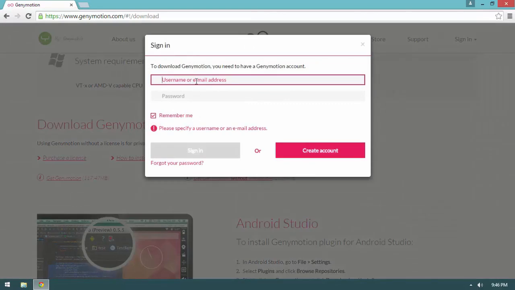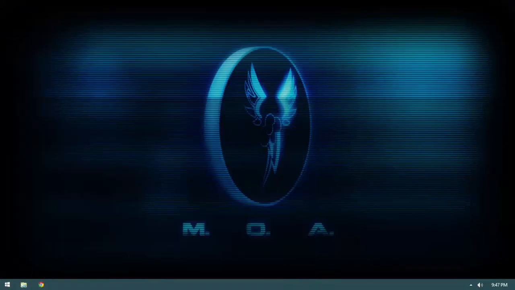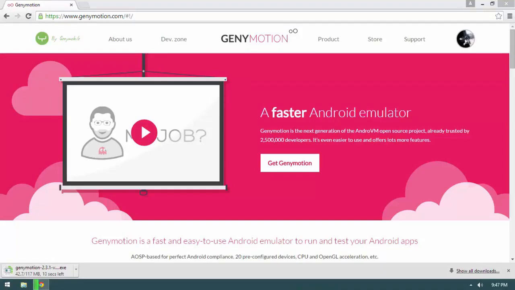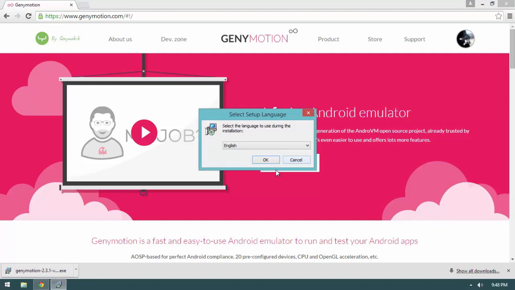And it wants me to go ahead and have a Genymotion account. So in order to do this, I'm going to bring this off screen real fast. And after I go ahead and log in, it will start the download for me. So all I did was I logged into my account, started the download. If you don't have an account, you want to go ahead and register. It's pretty straightforward, free, simple, just requires an email address sort of registration. So now that we have the installer, let's accept our fourth EULA for the day.